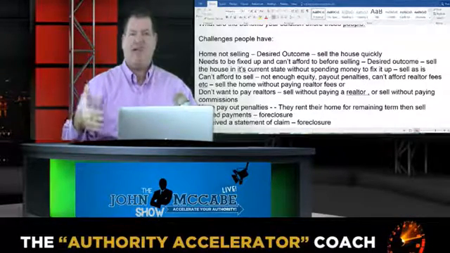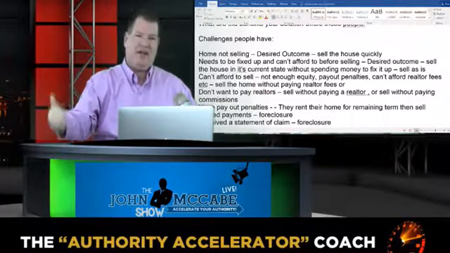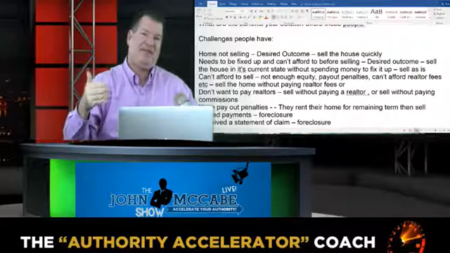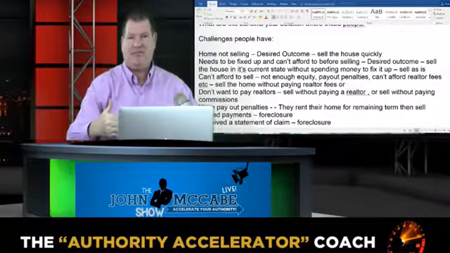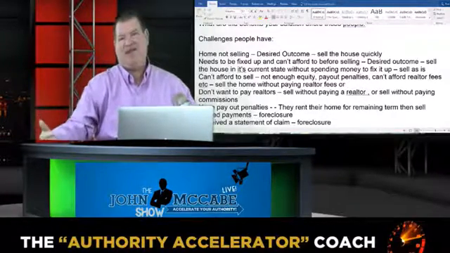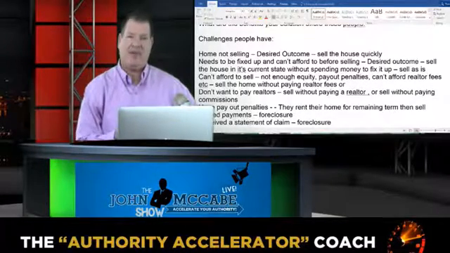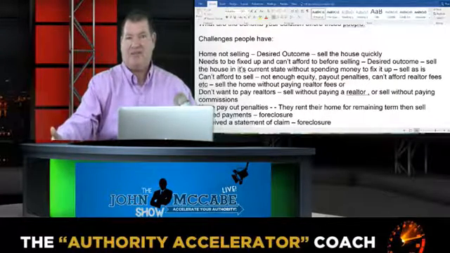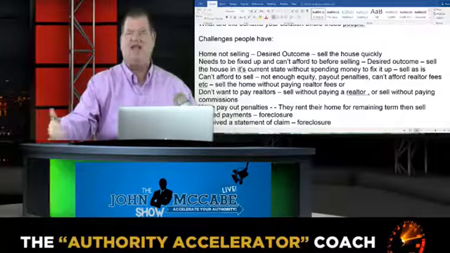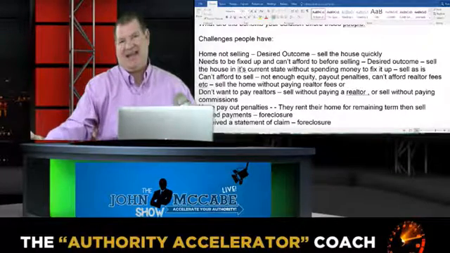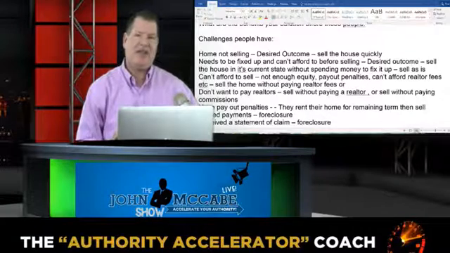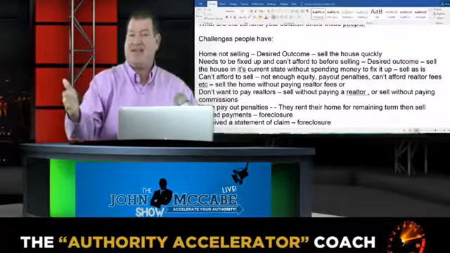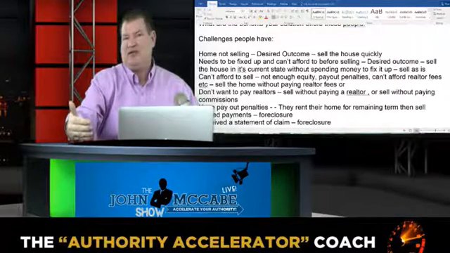So receive a statement of claim, which typically means that the foreclosure action has actually started. So they're looking for a way to stop the foreclosure, or they're looking for a refinancing solution. Those are typically their desired outcomes: they want to stop the foreclosure and remain in their home, or they want to stop the foreclosure and have someone buy the home right away, that will prevent the foreclosure and give them cash to move on. So they may have a couple of different desired outcomes, and you can play around with creating marketing material that addresses the different desired outcomes. So it addresses the people who want to stay in their home or are looking for money for refinancing.